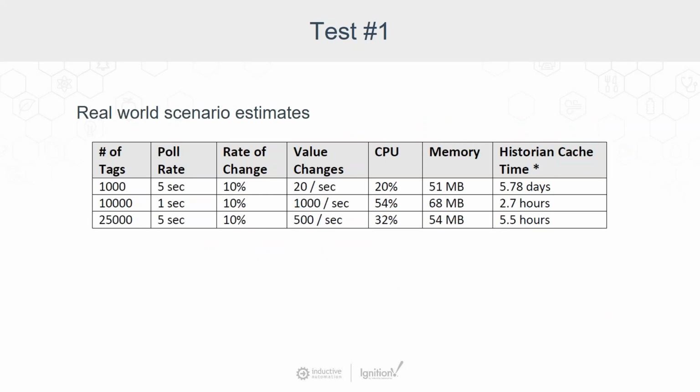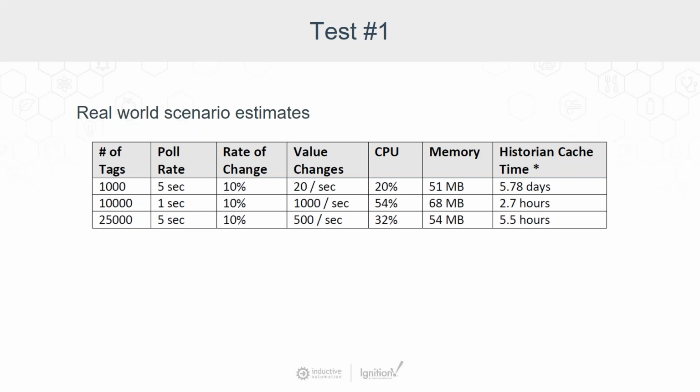Now, if we look at that from a real world perspective, we can get upwards of 25,000 tags. We're polling at 5 seconds out at the field, with the rate of change maybe being 10%, which is pretty standard for industrial data. And you can see that's really only about 500 values per second that we're transporting. We can even do more than that. The way we figure out the rates and the rate of change in the dead bands can really allow us to deliver a lot more tags up to the central system. So we can start realizing the benefits of getting access to that 90% of data that's been stranded, which we can bring into an infrastructure and do a lot more with.